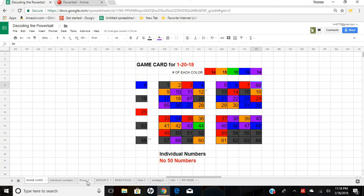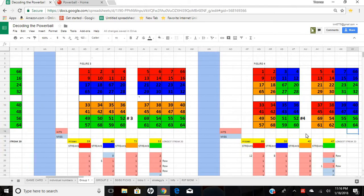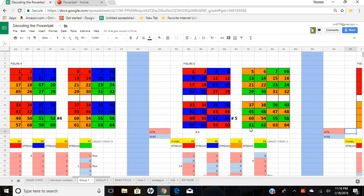As I go back to group 1, I have 15 of these option cards. The reason I have so many is because I want as many options as possible to guess where these zeros are going to pop up. So my first guess is going to be option card number 5, no green numbers. You can see that all these option cards look the same as far as the red, blue, orange, and green. It's just that the numbers they represent are a little different from each other on each option card. I like to keep track of all these colors as a group.